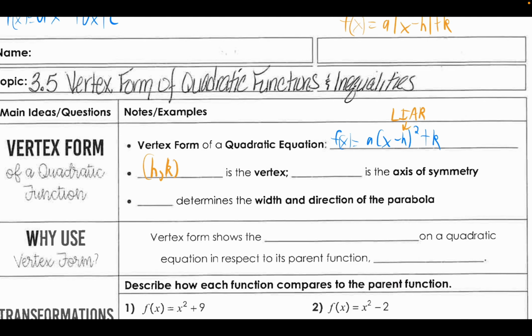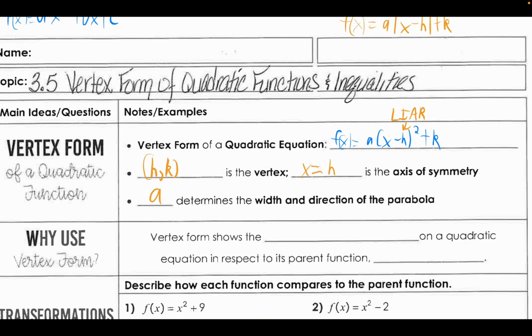And then the nice part about this is you know the vertex rather than having to find the vertex. So I love graphing from vertex form for that reason. And so the axis of symmetry, if you recall, the axis of symmetry was x equals a number, and it was a vertical line, and that number that it equaled was always the x value of the vertex. Well, since our x value of the vertex is h, it's going to be x equals h. Now remember, this is negative h, which is why we see the opposite here show up, which is why I said that this one's a liar. And then, as we mentioned just a moment ago, a determines the width and direction of the parabola, aka the vertical stretch or compression, as well as whether it opens up or down, because whether or not it's reflected or not.